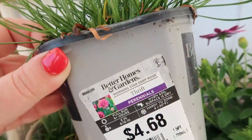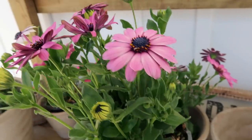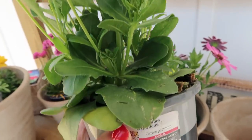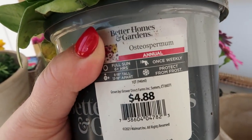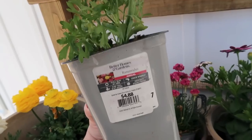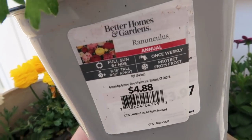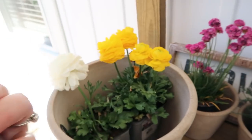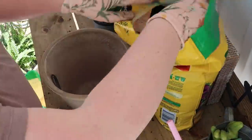So these are the florals I brought in. These are a thrift. This is a perennial. They will come back every year. These right here, I love the color purple on these. These are an osteospermum, and again, another annual. Those will have to be replaced every year. And then these are my absolute favorite, the ranunculus. These are, again, another annual. These will not come back. I'll have to replant these every year, but that's okay.